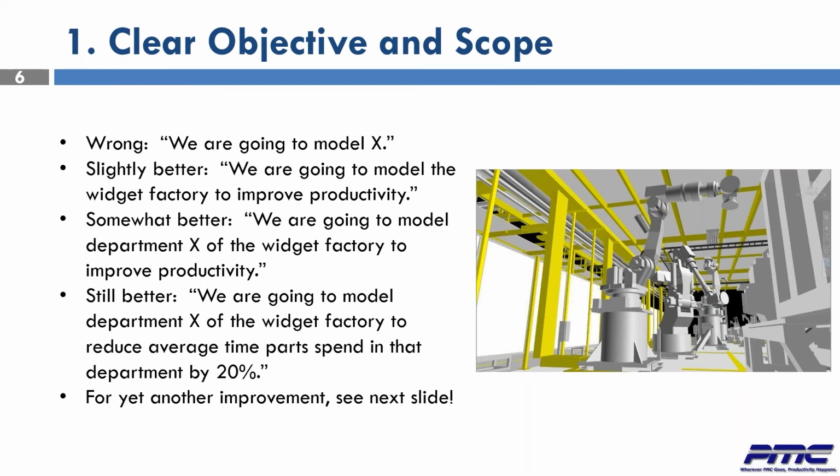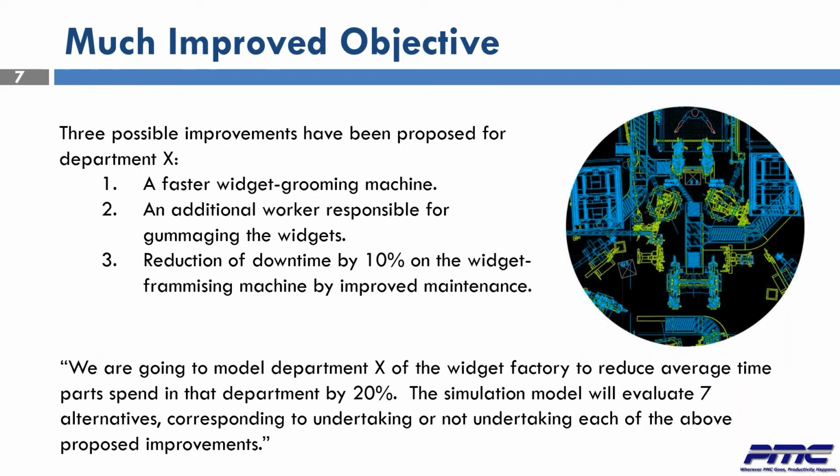Now, even better gets to this point. We have three possible improvements. Somebody has to propose them, like a subject matter expert. A simulation model by itself in the software is never going to propose an alternative. No software is going to pop up a little window saying you need a faster machine here.